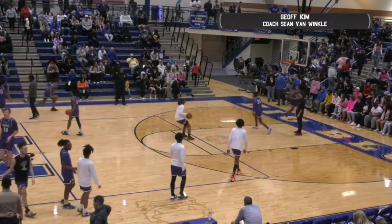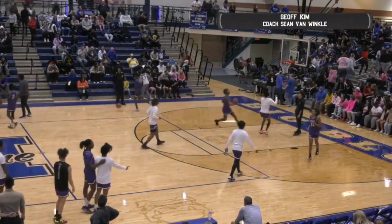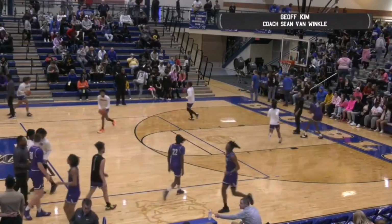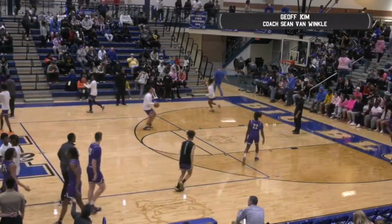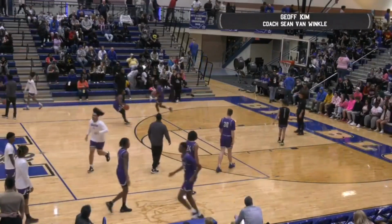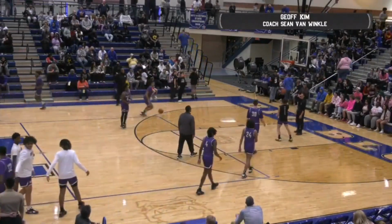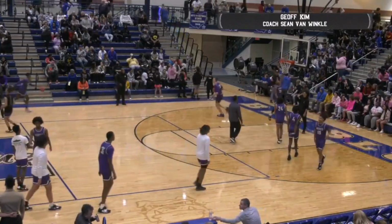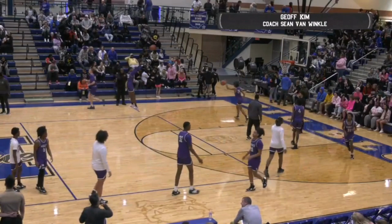And I told you earlier today, I really like the Davis Avery kid. He can shoot it. If he's left open, he can really knock it down. And if he can step up, the Moat kid can shoot it as well. Those two right there from the outside, particularly for the Hamilton Big Blue, who's going to step up in this nice environment where it's starting to fill in here tonight at the Hamilton Athletic Center.